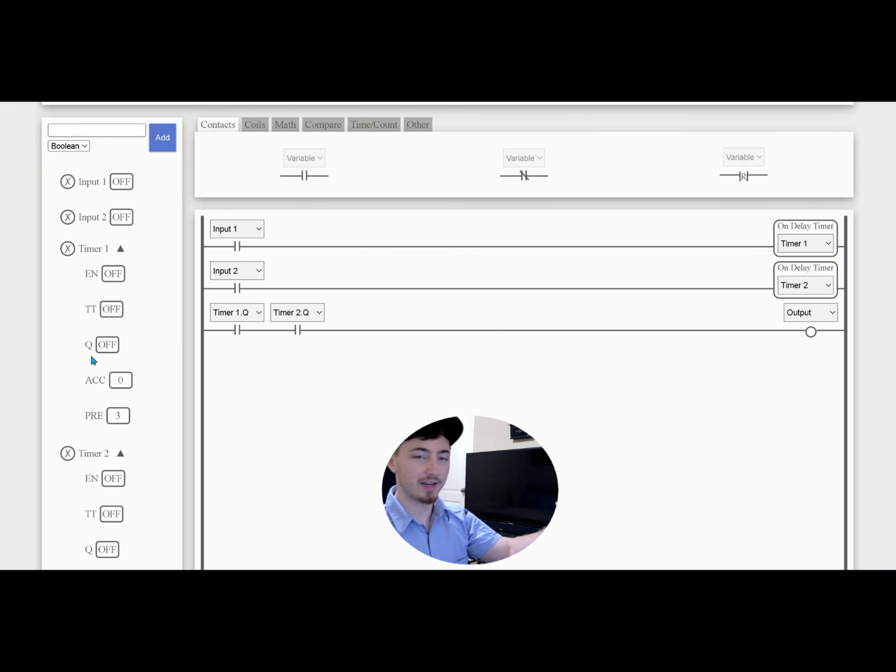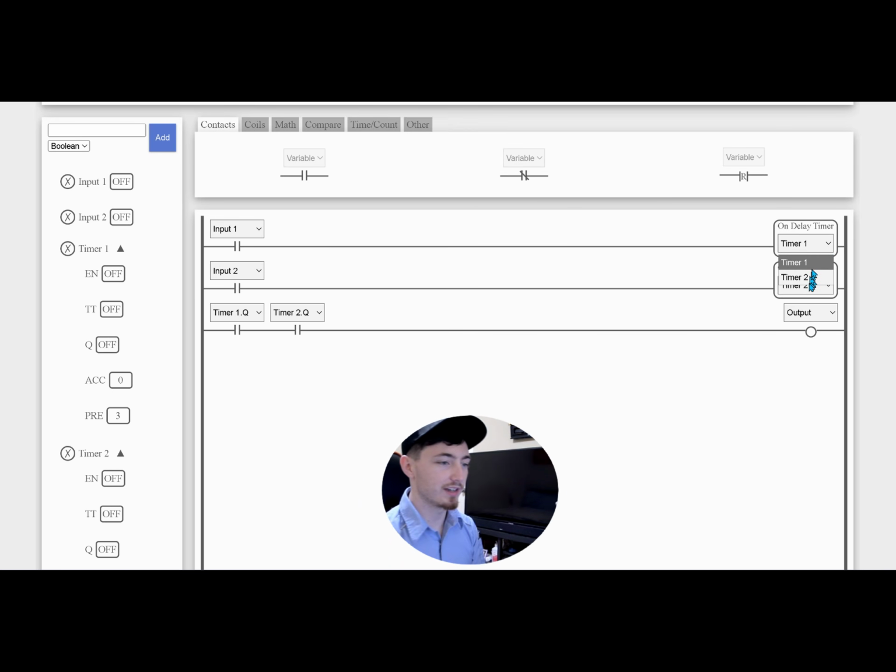And the Q is going to be activated only once the accumulated time, which is right here, gets to the preset value, which is 3 right here. You can change this preset time to whatever you like. The accumulated time is constantly going while there's power going to the timer. So you can see all those functions right there.